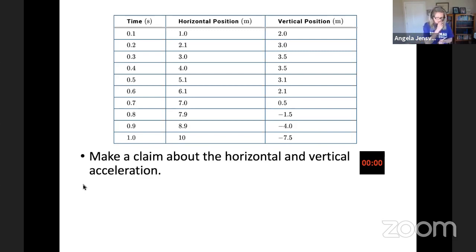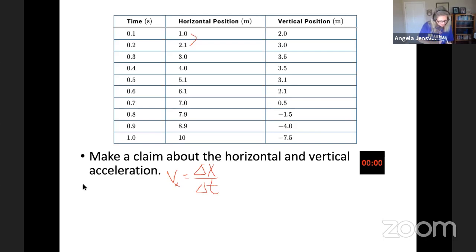So can we do this question without a calculator? Well, okay, horizontal and vertical acceleration. Acceleration is change in velocity. So first we need to figure out what's going on with velocity. So velocity, let's say in the x direction, is the rate of change of displacement in the x direction, right? Okay, so why don't we get the horizontal displacement for each time period? Let's see if we can do it without a calculator. We might mess up a little bit.